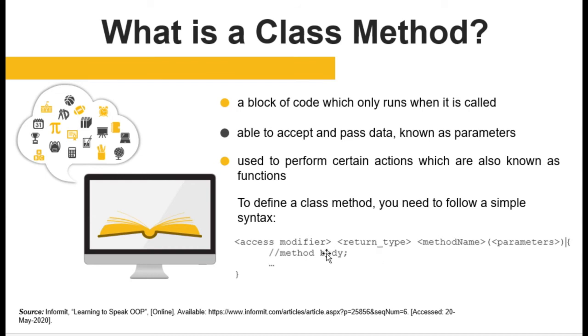Void, V-O-I-D. Followed by the method name, a choice of your own, but making sure you follow the upper CamelCase syntax so that we will not be confused when it comes to naming our class fields and methods. And parameters separated by comma if you have more than one parameter inside its parentheses, followed by an open curly brace. Then the method body. The method body will contain all possible Java code syntax, and a close curly brace here.